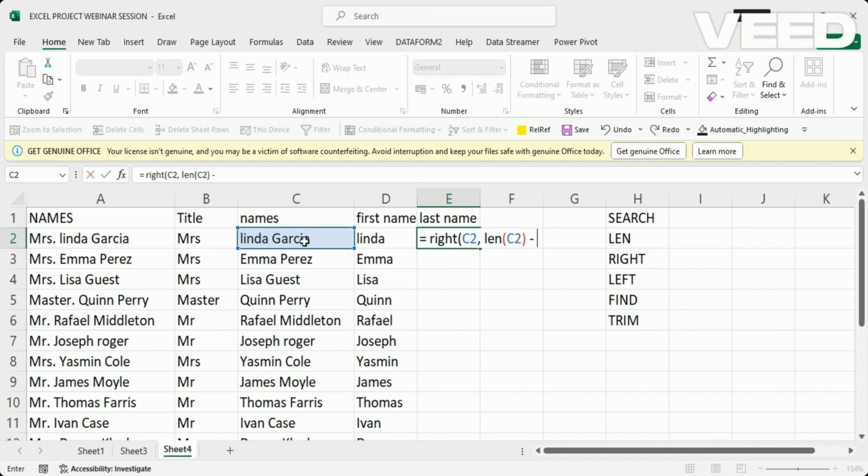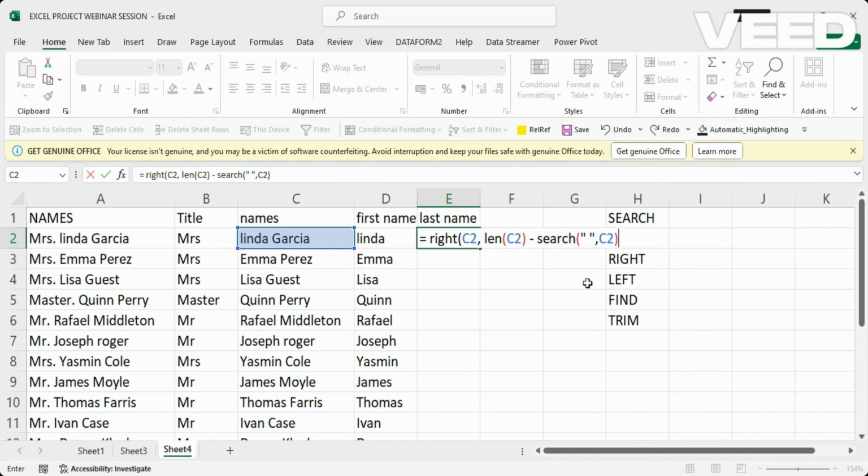And when we minus from it the index of this space, which we are going to get using the search, so find the text, we are looking for space, and within what text, within this text, and we are starting from the beginning.